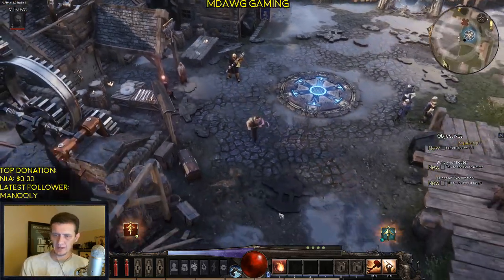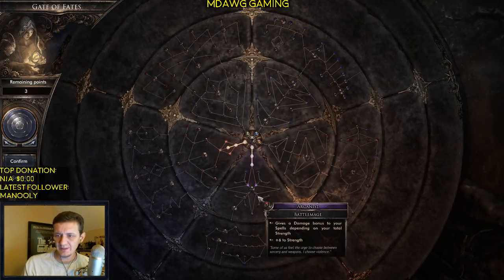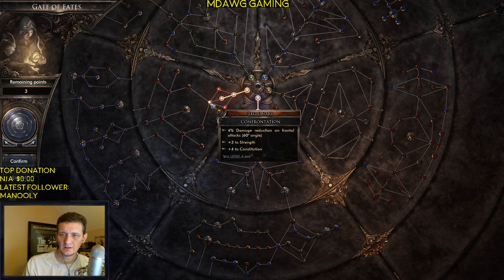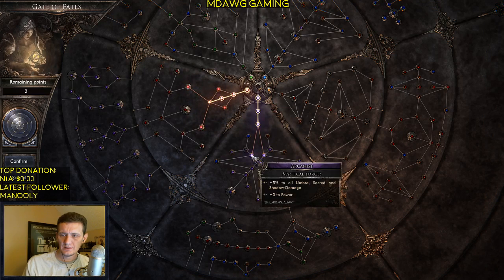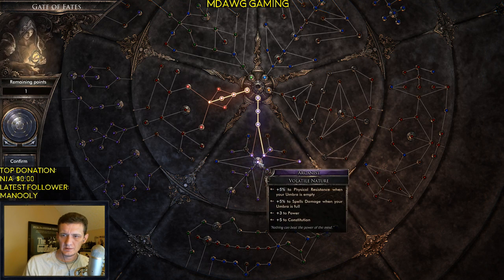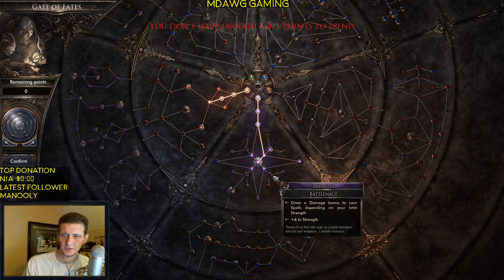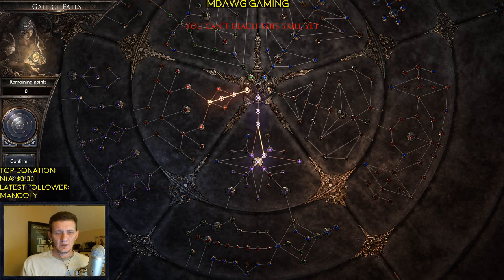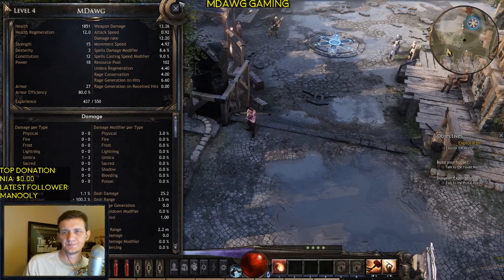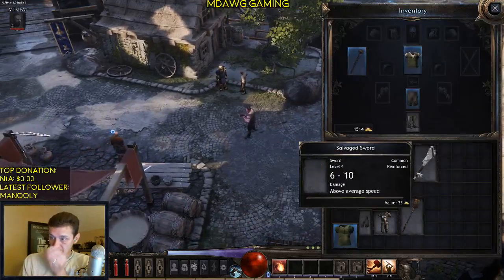All right, so that pretty much does it with the questing that is available at this point. We can go back into the Gates of Fate and let's go. We'll go towards the Battle Mage direction. And that means we need more strength and power. Strength and power. Alright.